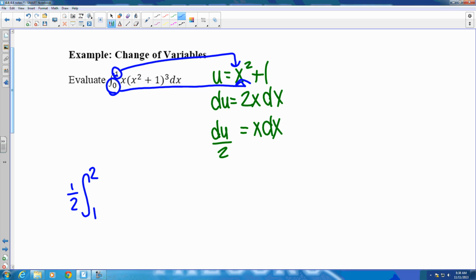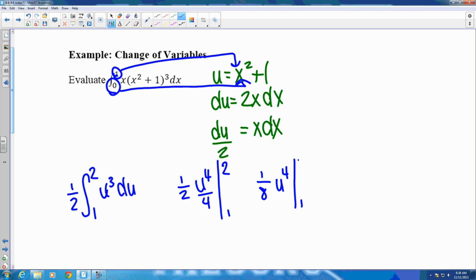We have that 1/2 on the outside, and we have u cubed du. 1/2 times u to the 4th over 4, evaluated from 1 to 2. Now when we change the limits like we just did, we don't have to change the u back into the x terms. If you don't want to change the limits, you would have to change it back to x's. This is 1/8 u to the 4th from 1 to 2. When you evaluate that, you get 15/8, which is 1 7/8. I do think that it's going to be easier for you to leave it in the u terms. So changing the limits into the u's is actually going to be easier than changing the whole integral back into x's.